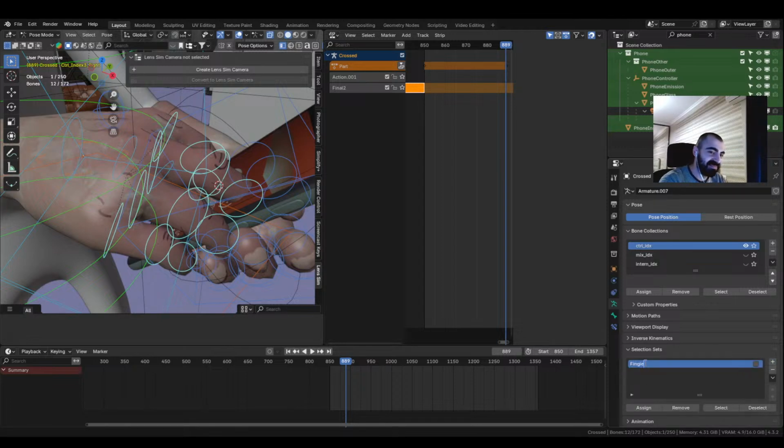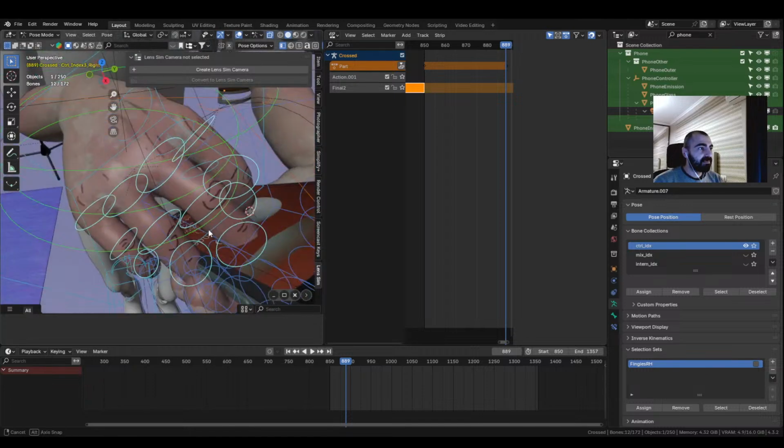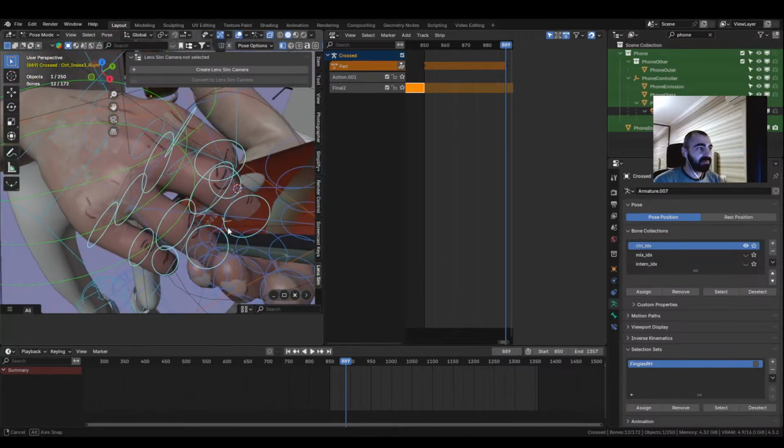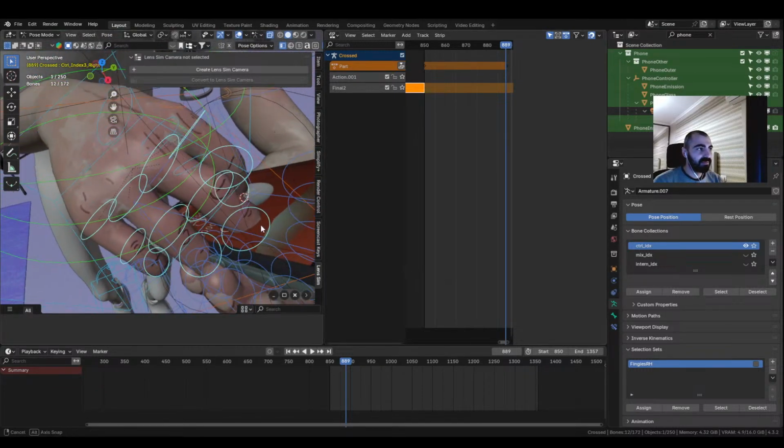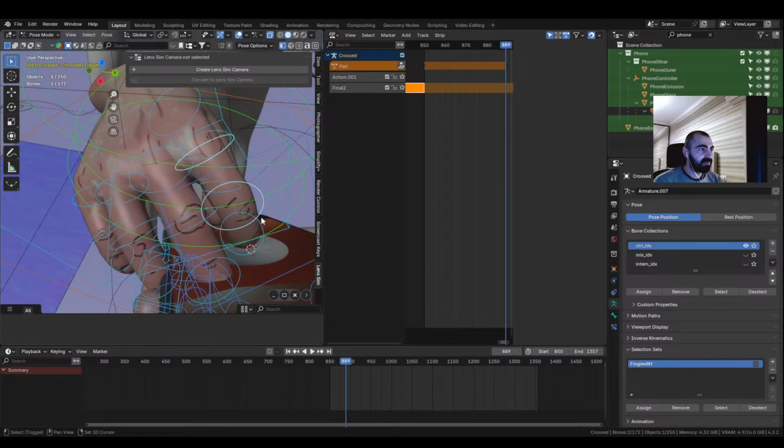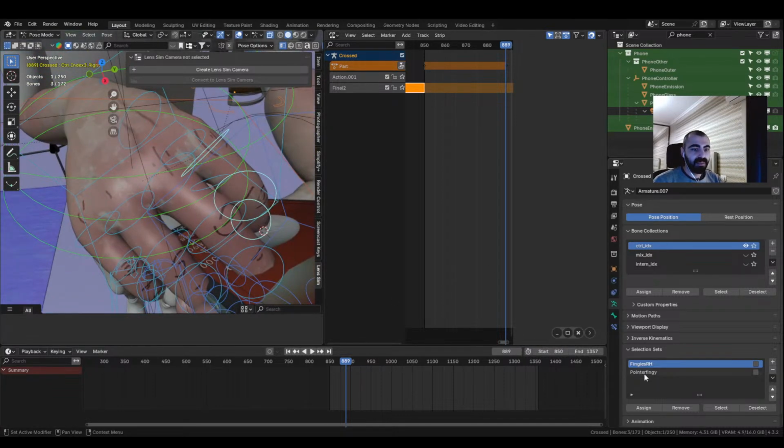Fingies. Assign. Actually, I should just add right hand. And this way, I can just select it.